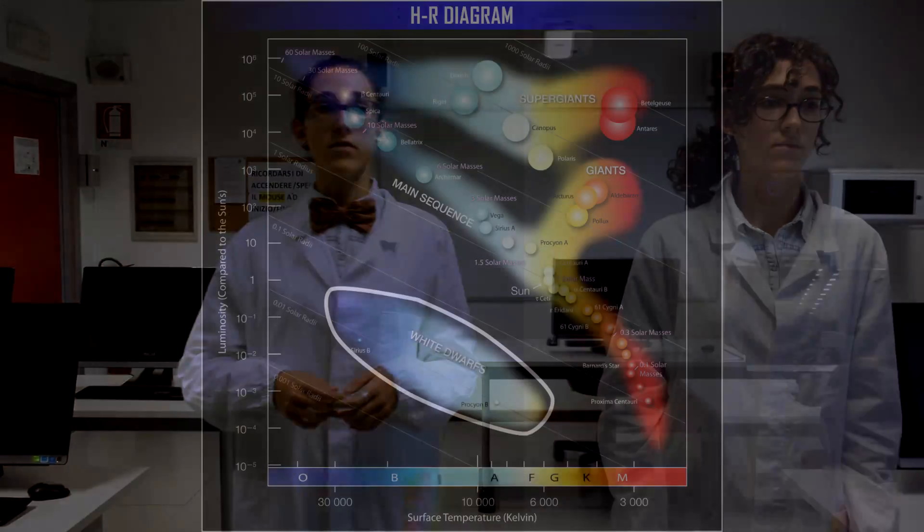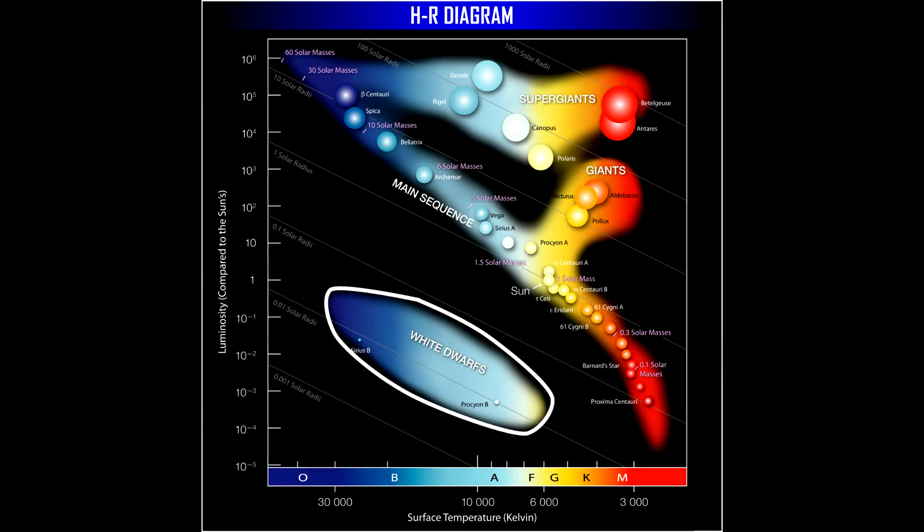You like to create suspense, don't you? Anyway, the other group is at the bottom left. These stars have the same temperatures and color as the stars in the main sequence, but they are less bright. As they are less bright, they are also smaller in size, and they are called white dwarves. I'd say we have finished. Hopefully we have been clear, or better still, bright.